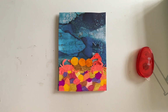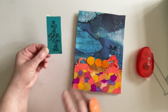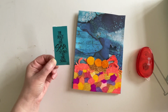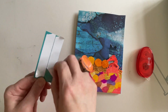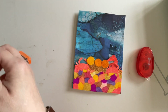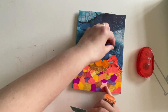And just to finish off this little project, again from the Creative Stamping, I have stamped one of the most beautiful sentiments I think I've ever seen. The voice of the sea speaks to the soul. And I have used the teal paper from the box kit from PAPERCRAFT Society box 57. And I've just got some double-sided tape on there, which I'm just going to very quickly take the backing tape off.